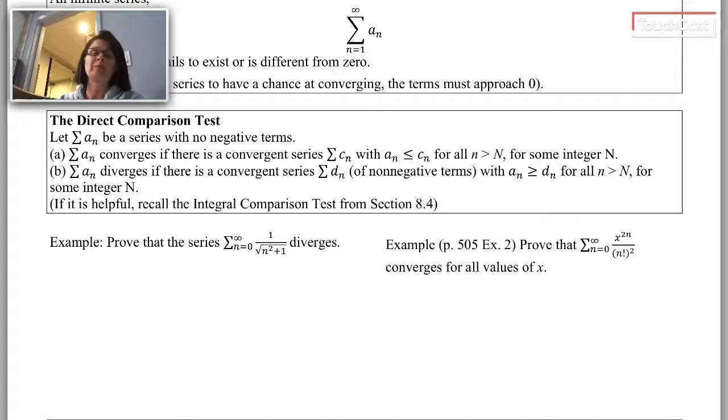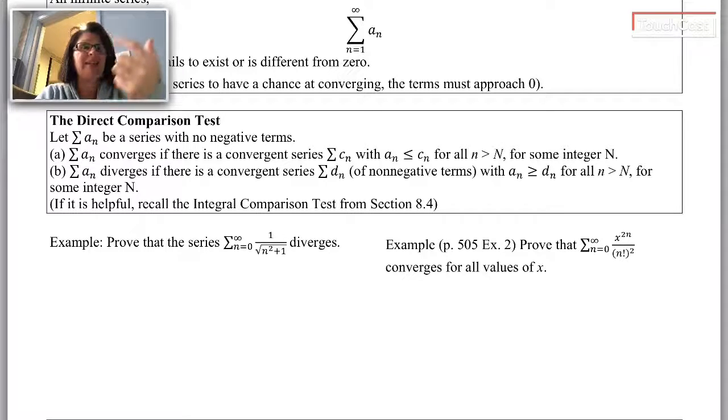Another helpful test you might use, we call it the direct comparison test. And you can compare it to the integral comparison test from 8.4. This only works on series that have only positive terms. So make sure you're using as a comparison a series that has only positive terms, and make sure that the series you're checking has only positive terms. If there are negative terms, you have to make another plan. We'll talk about even more tests you can use. But for now, assume your series has only positive terms, or only non-negative terms.